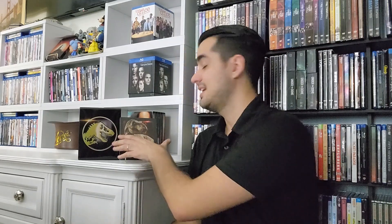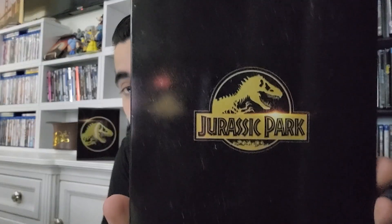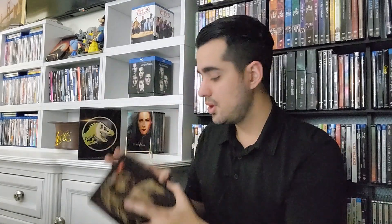So basically, that's what you get with the first movie. Let's now see the steelbook — the beautiful steelbook designs. It's a dinosaur on the front; I believe that's a T-Rex. That's basically the front of the steelbook. Then on the spine you've got the Universal logo and the title, and then on the back you have the original logo — in this case, Jurassic Park. Now once we open it up, the first steelbook comes with a digital code inside.